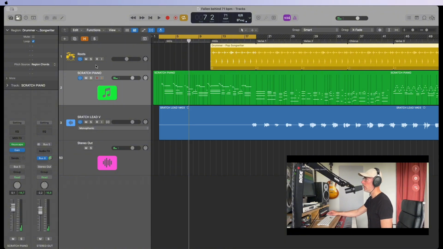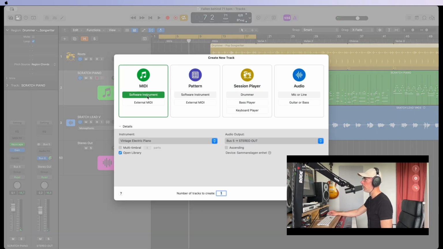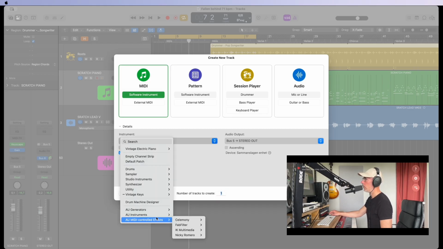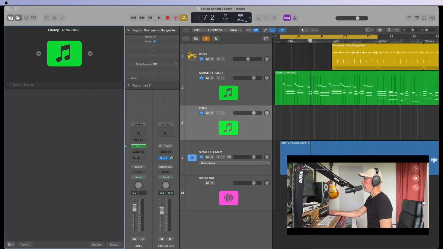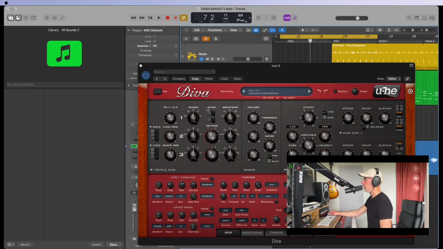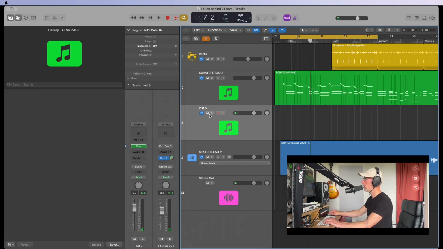Could it be some soft brass maybe, or maybe electric piano? So you can go through some of the sounds you have and try, okay, I think maybe the Diva soft brass, this, the first one actually. This one could maybe work.